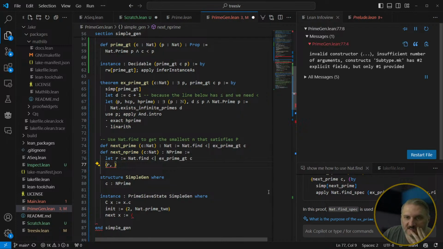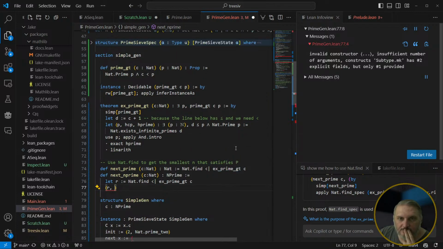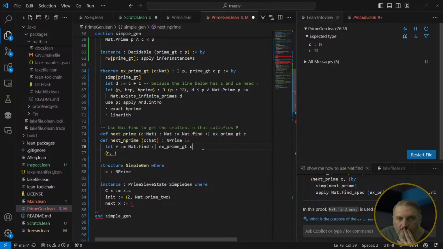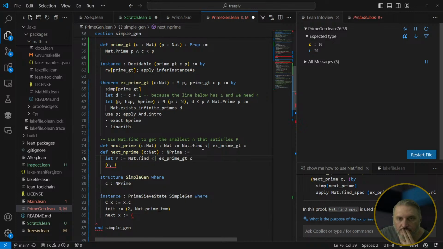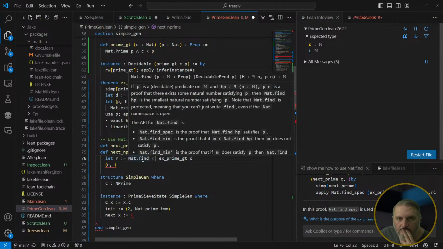You ought to be able to prove this. Like, it's the condition. But it kind of like discards it. You don't get back a proof.